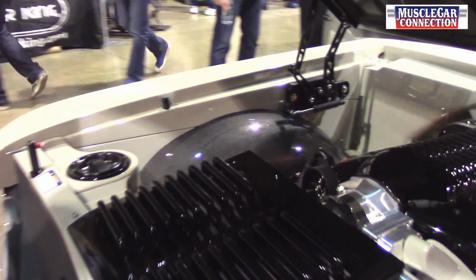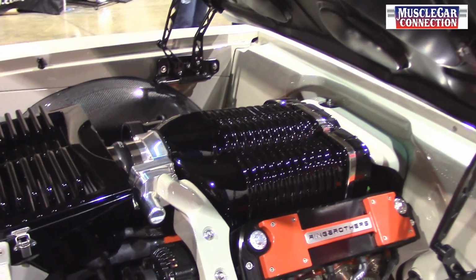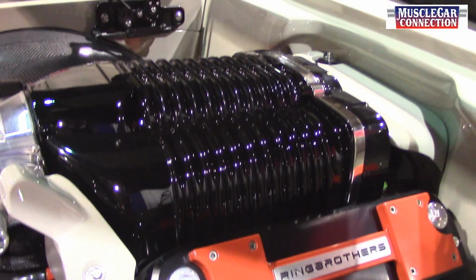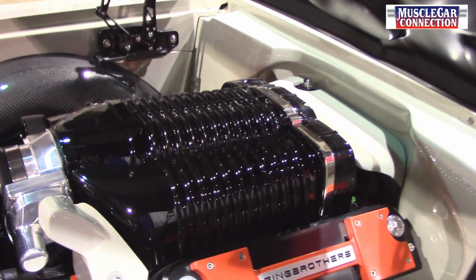Now let's talk about the power plant, because this again is a work of art. It is an LS7, but this isn't any LS7. With RHS heads and block, dry sumped. Wagner, who's a local guy, who to us is the best LS builder in the world.